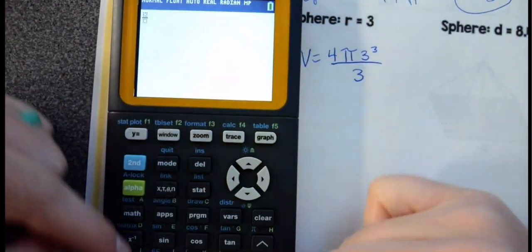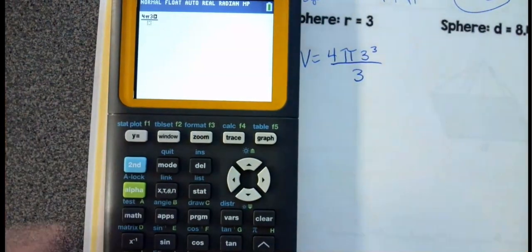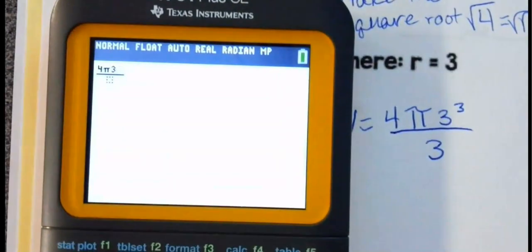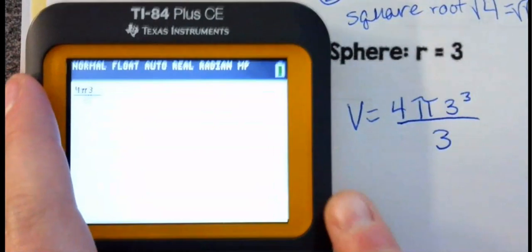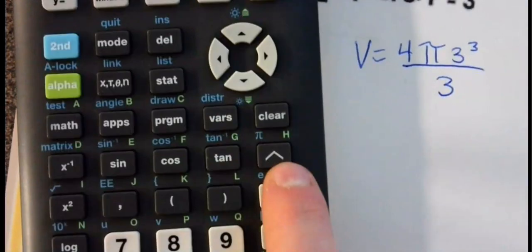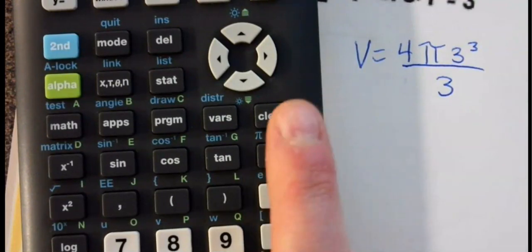So 4 times pi times 3. All right, so write that in, and I'll go a little slower so you guys can stay with me here. So I got my little fraction bar. I typed 4, because it's just literally typing in the formula. 4 times pi times 3, and then I'm going to show you how to make it cubed. So I want you to type this in with me and make sure you can find this. So your next step is going to be, all right, you see where the pi is? You see where that little arrow that points up? You want to click on that button.